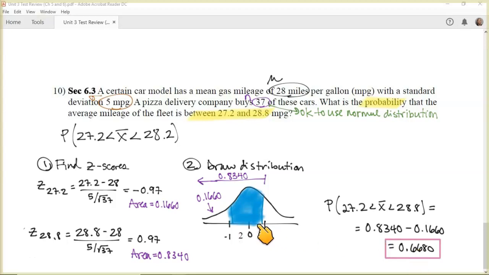We know that within one standard deviation, from what we talked about in the very beginning in section 1 of chapter 6, all data that represents a normal distribution within one standard deviation is approximately 68%. So these are the types of questions you'll see in your Unit 3 exam. So hopefully pay careful attention to the video and write some things down, and utilize that to help you with your exam.